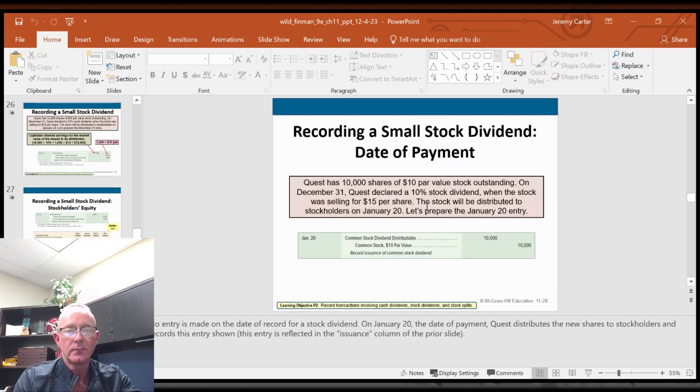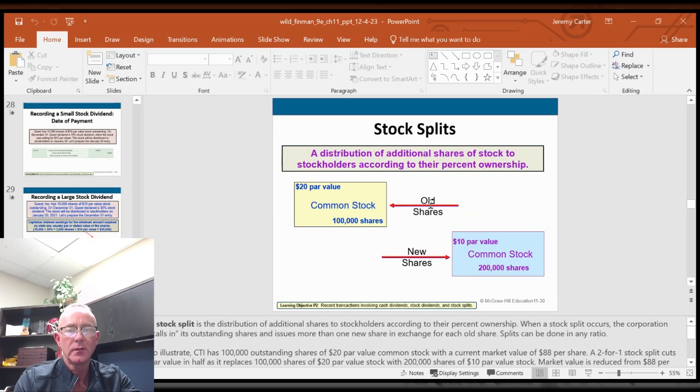Go through here again. All right. Nothing different there. Nothing different there. Stock split. All right. A stock split. This happens a lot of times when the stock value gets to be too valuable. Okay. Or gets to be too expensive, and it kind of inhibits people's ability to buy our shares on the market, that we will split the number of shares that we have to lower their value.